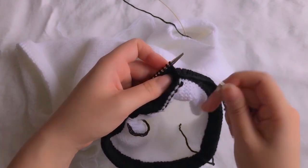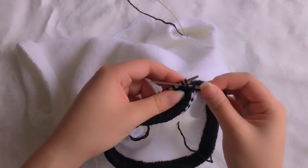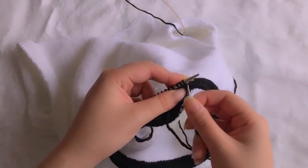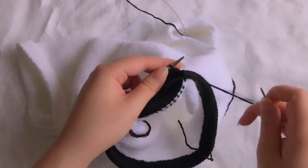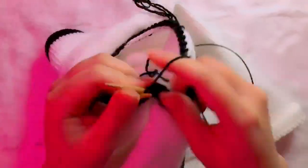So to cast off, I'm going to go through this garter stitch here. And then I'm going to insert my darning needle into the first two stitches, pull, and then I'm going to cast the first one off knitwise. And then the wave of sobriety came crashing in. What is this? Like they say, getting drunk on stitches is nothing more than borrowing happiness from tomorrow. And it was time to pay it back.